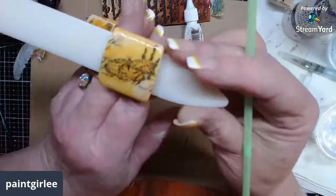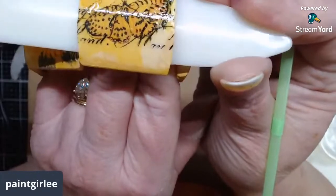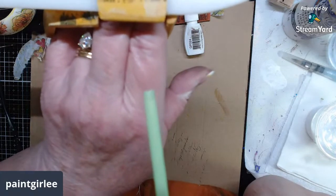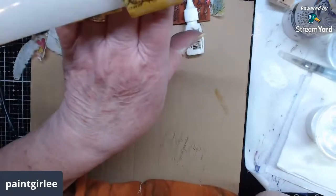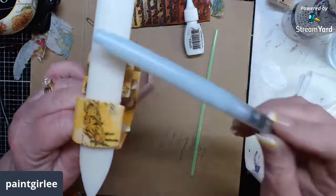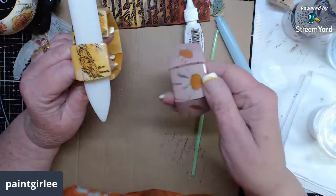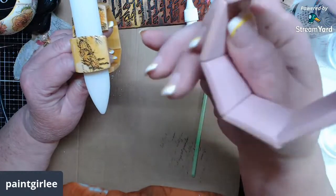Well, I think if you could get the hang of it, this would be good. But there's just some things I'm not good at. I hate admitting that, but you can see the little tiny bubbles, because it started to dry. And then when I blew it, I blew the top. I think it settled down a little bit. Okay, so now the thing is going to be to really let it dry. See this, whatever I put on it, it's not too bad. I just need to do something on the underside.